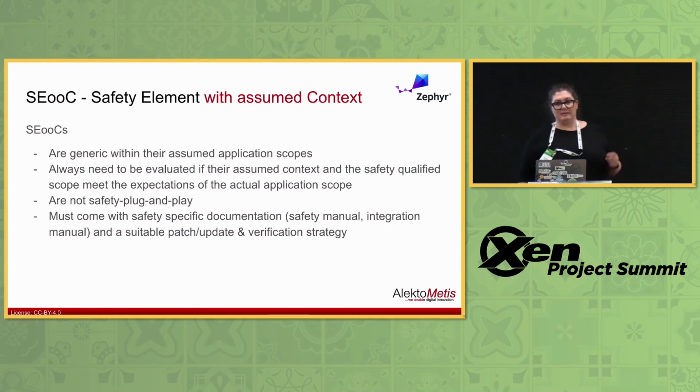In the end, a safety element out of context is actually a safety element with an assumed context. So it's generic within its assumed context. You always need to evaluate if you can use it. It's definitely not safety plug and play. It will always come with things for you to do, and it will not save you from doing your safety qualification. And it must come with suitable documentation so you can make qualified decisions.